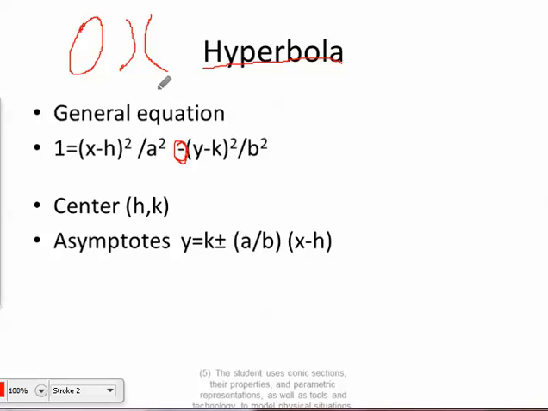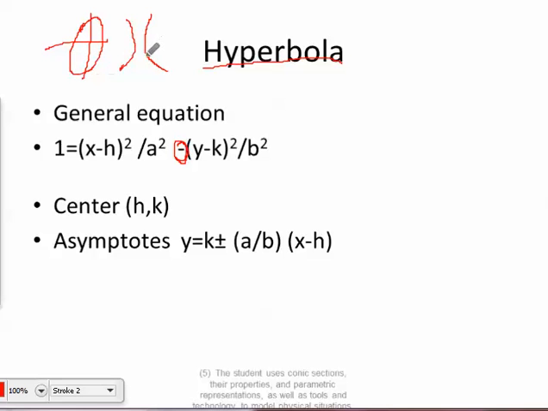And so you've got to be careful with it, okay? Now, careful with ellipses too. I'm sorry, with ellipses, you could determine which one was bigger by looking at the bottom number, seeing whether the a squared was bigger or the b squared was bigger. If the value underneath the y's was bigger, that meant it was a vertical ellipse. If the value underneath the x's was bigger, that meant it was a horizontal ellipse. You could look at it that way and get it very easily.